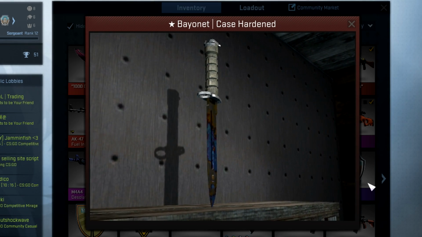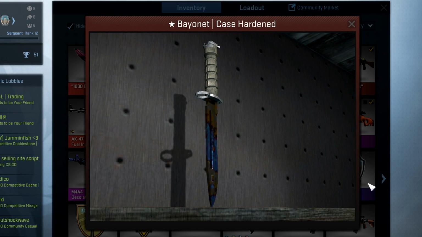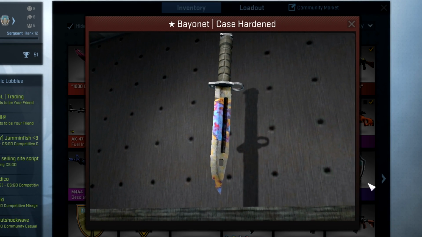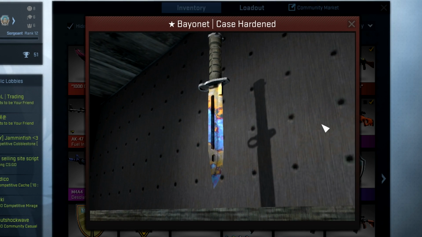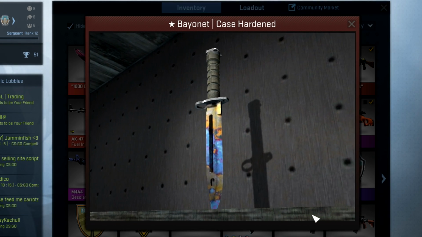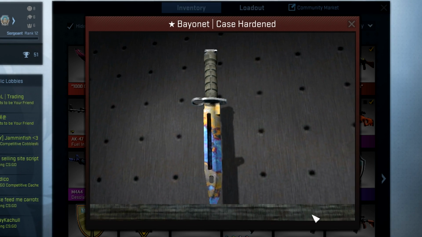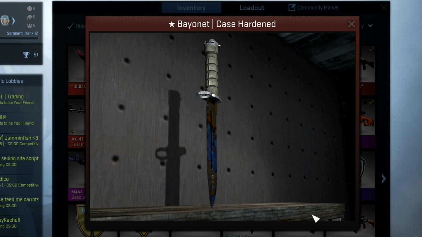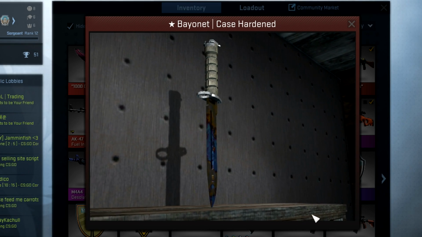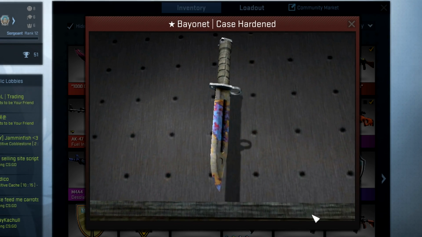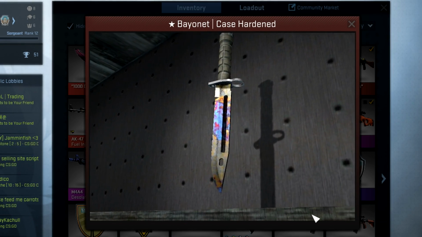Don't even risk it, because the way that I do my trades, unless I am 100% sure that I'm not going to lose money, I don't do the trade. If there's a tiny bit of doubt in your head, don't make the trade, because it's most likely not going to be worth it. Realistically, the case hardened patterns on Bayonets, M9s, and the front side of Karambits are super rare, so it's not likely that you're really going to find one of these on a trading website. A lot of these get unboxed and don't get traded because people know how hard they are to find, but occasionally you will be able to snipe one, so always keep an eye out.